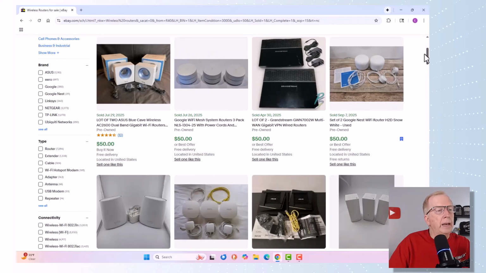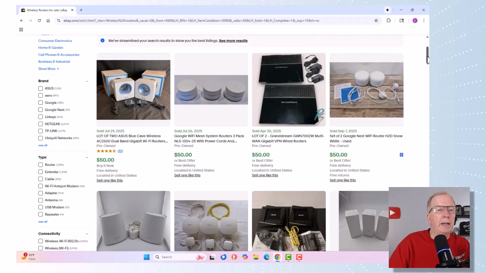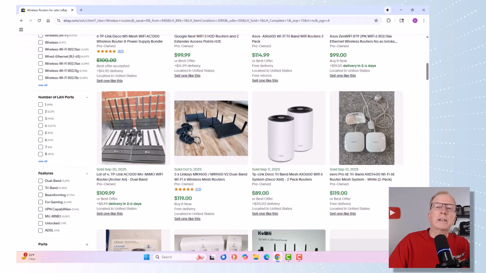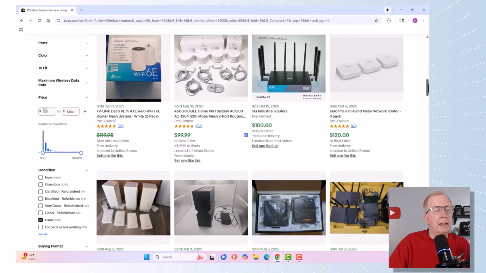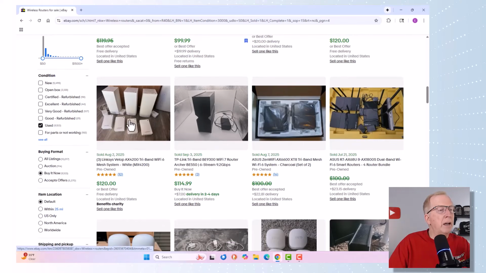Okay, so what have we got here? Again, here's a Google Wi-Fi mesh, $50 and more. So it looks like a Google Nest Wi-Fi router would definitely be one to keep your eyes open for. So you can look these up, and sometimes you can find real bargains on these. Like I did, I just picked one up for 99 cents. Here's the same type that I have.